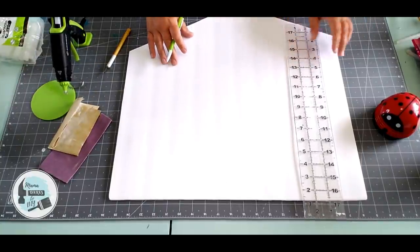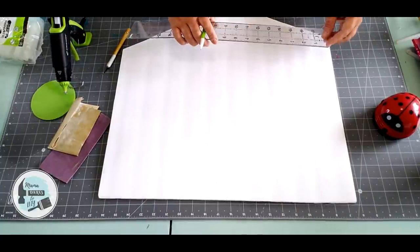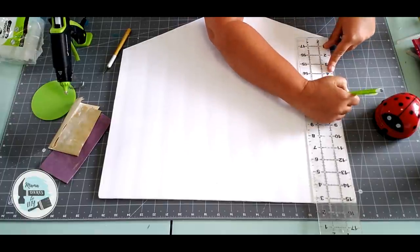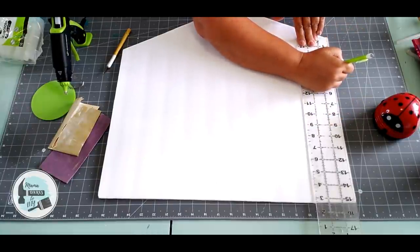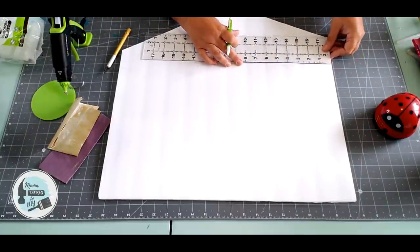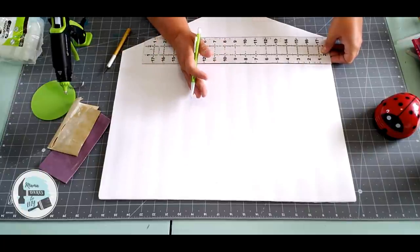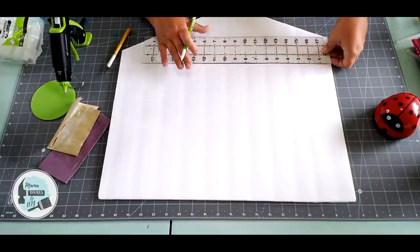So the first thing that I'm gonna do is to decide exactly how big I want my little piece to be. So I've decided that I want my piece to be roughly 6 inches. I'm gonna start off with the raw edge of my foam board and I'm gonna mark 6 inches. I'm also going to mark the center, which is 3 inches. So now I'm gonna find the center and I'm gonna come down and mark 10 inches. Now you can decide however big or small you want yours to be, but I like the size of this one. It's a great size.